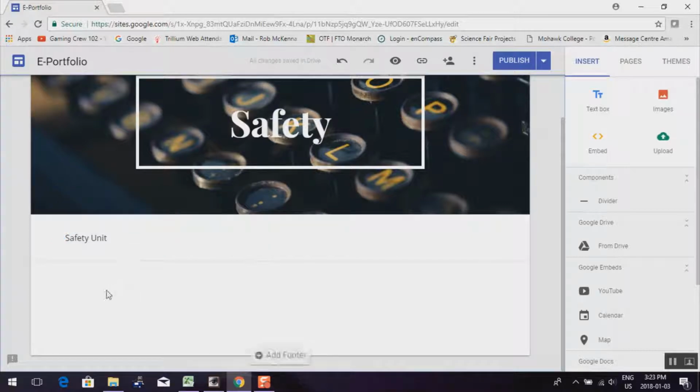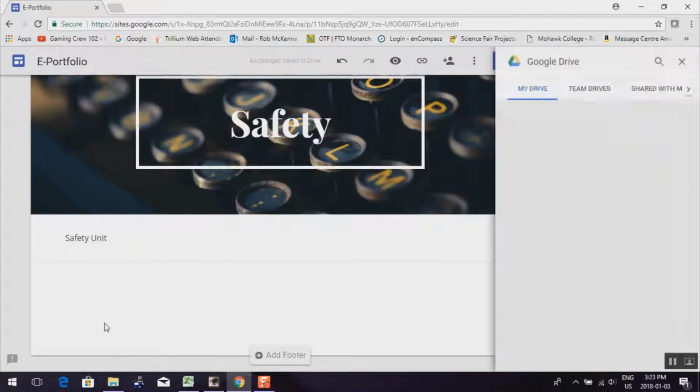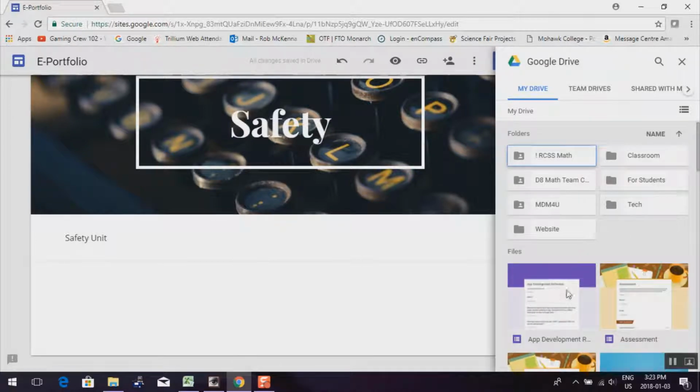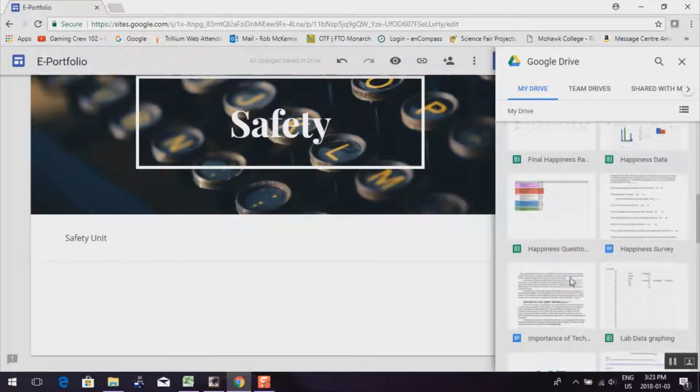What is kind of nice is you can grab stuff right from your Google Drive. So maybe you want to throw on there the safety PowerPoint that we did, and you can link right to things from your drive. So mine has got a whole bunch of other stuff.